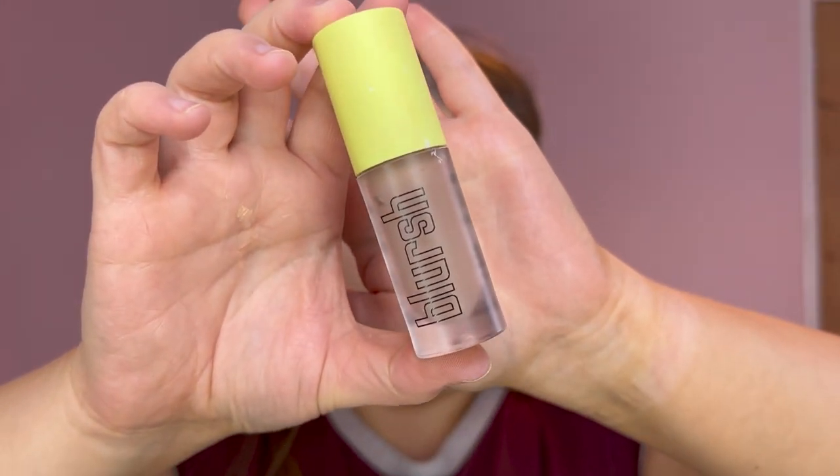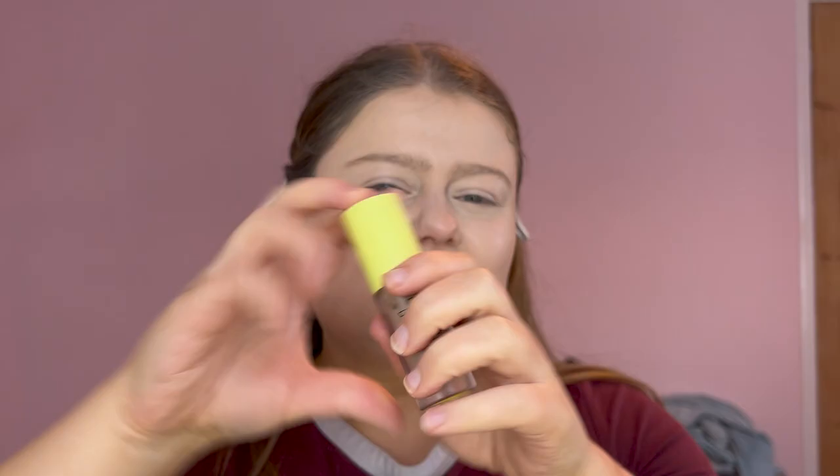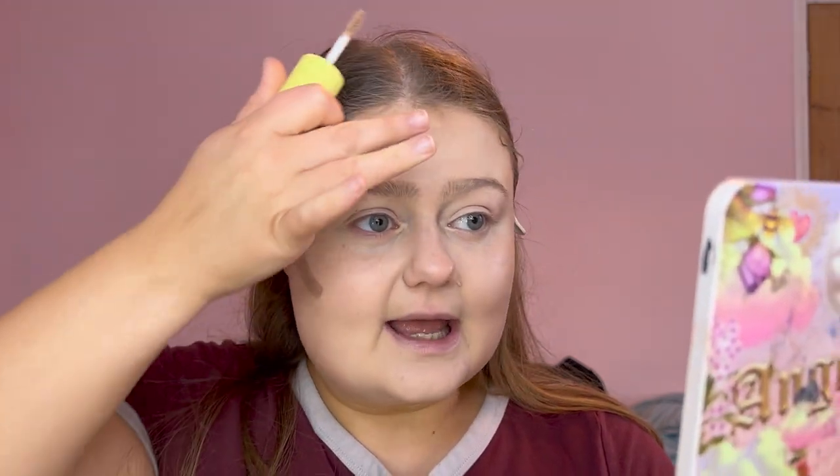I'm definitely looking like a bit of a ghost right now. So let's sort that out. Because it's my graduation, I'm going to make an effort and do some contouring instead of just jumping straight to bronzer today. For contour, I'm going to be using the blush in the shade Hello There. As you can see, this is more of a cooler tone. It's less orangey, which means it's perfect for contouring. Contouring is all about adding a shadow, instead of bronzing, which is more about adding a glow, if you know what I mean.